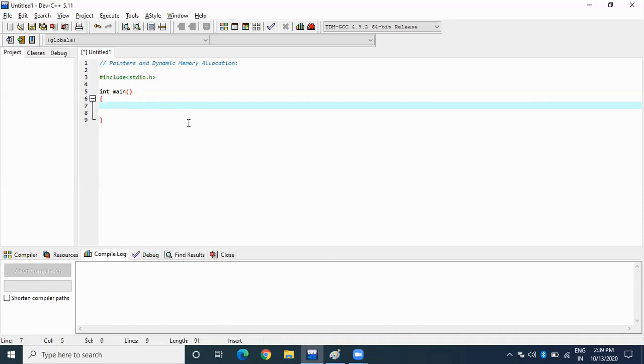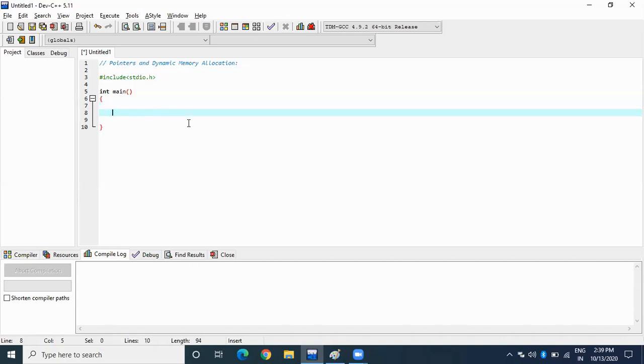What is the function for that? We just have to write a function called malloc. This function will do the allocation, and you just need to give it how many bytes you want to allocate.